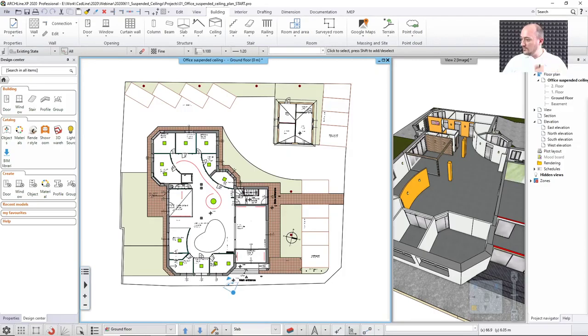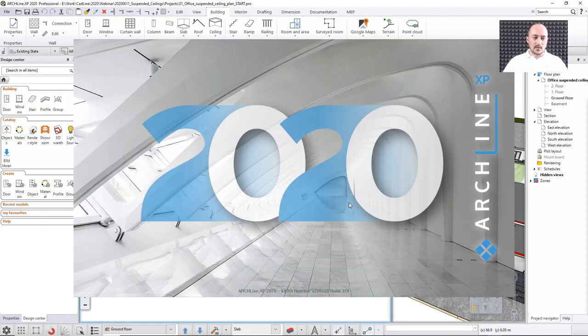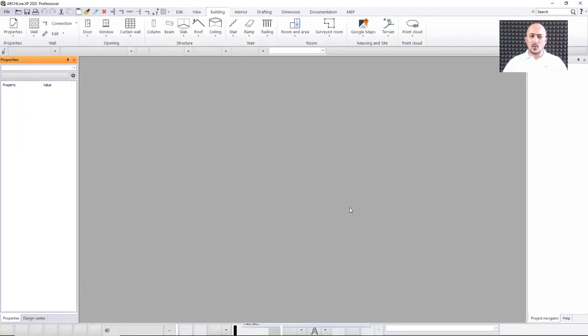Now let me just quickly find another project that I'm willing to show you, and that is this one. This will be the one for representing the differences between the slab and the suspended ceiling. So let me just quickly open it up, and then I will start with that one first before I dive into the project that I've just opened here. Okay, so I'm opening up this other project, which is a sample project for demonstration purposes for myself.